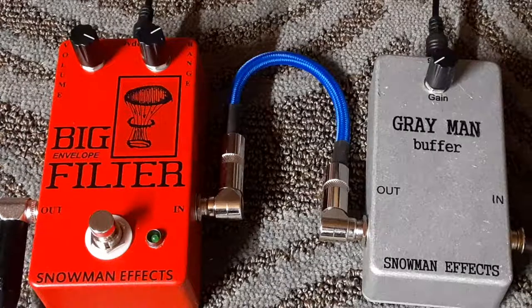Terry Snowman here. This is a demo of my new Big Filter envelope filter pedal. And I threw the Grayman buffer in front of it.